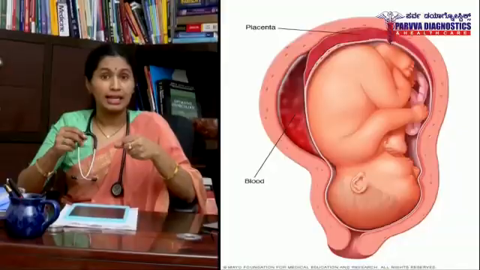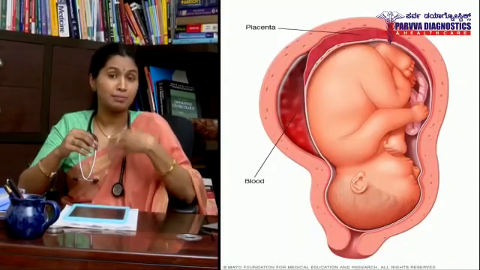Sometimes there is a dreaded condition called abruption, where the placenta separates off the uterine wall, creating a very emergent situation because the bleeding may start accumulating inside the uterus. That becomes an emergency for the mother as well as the child. Post-delivery also we may have certain complications, like the uterus may take a little time to involute, to get back to its normal size. Sometimes there may be increased chances of infection in the uterus. During delivery, we may have a complication called postpartum hemorrhage. The uterus will not contract that easily, so loss of blood may be a little higher.